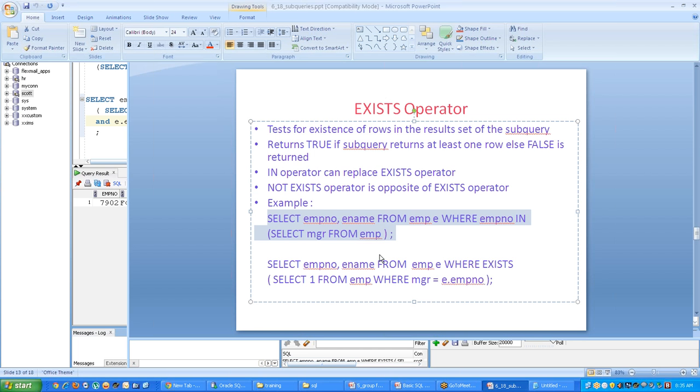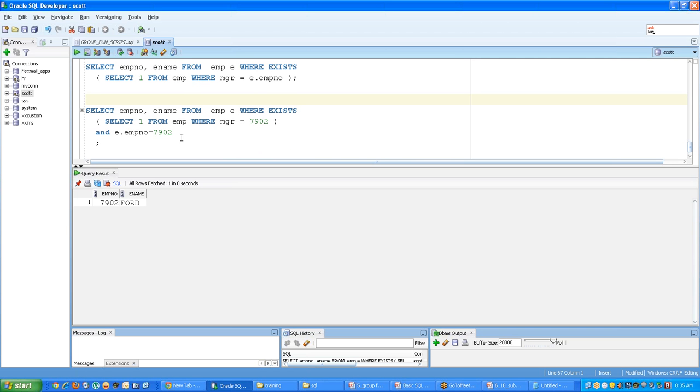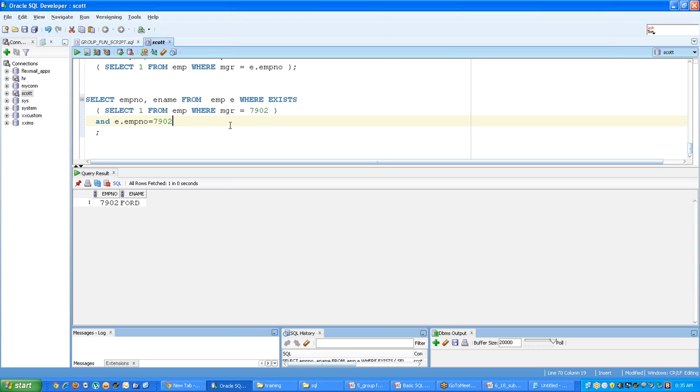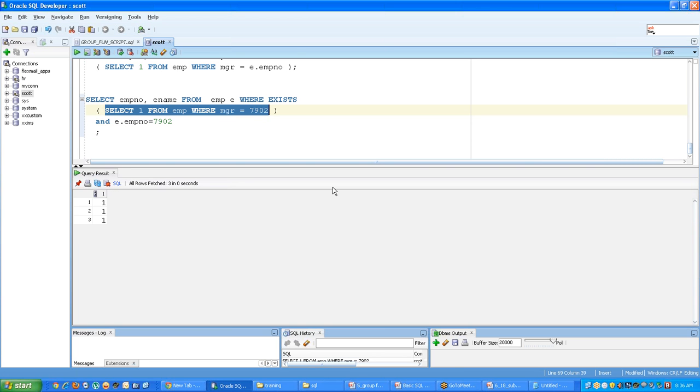So instead of passing it, I just hard coded it. This is called hard coding. And at the same time, I'm filtering the data of only that particular employee. So now we are getting only that particular record, because this exist operator is returning multiple records, but it's nothing but a true condition for me.